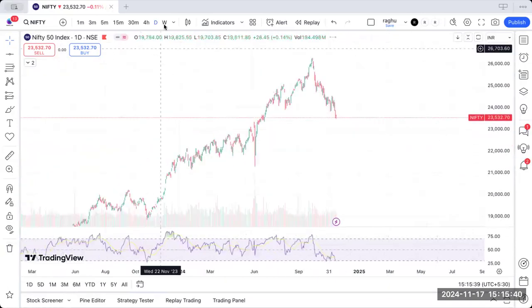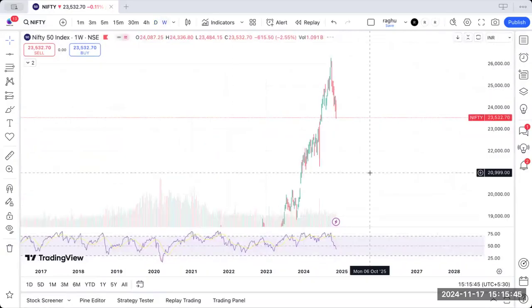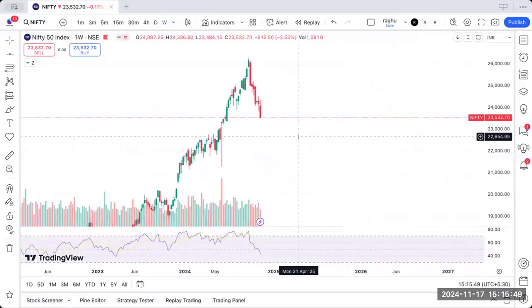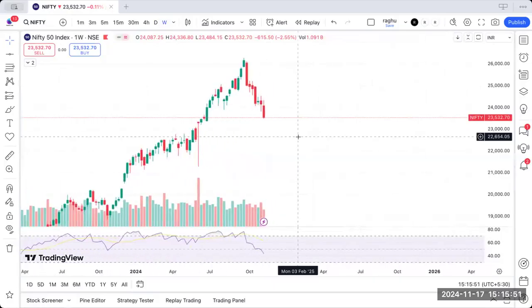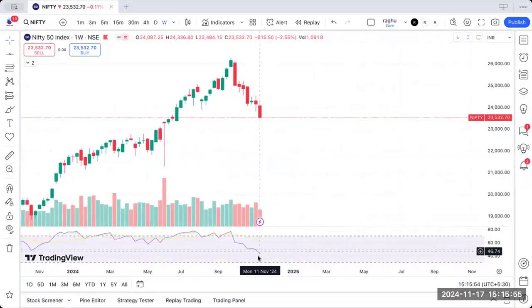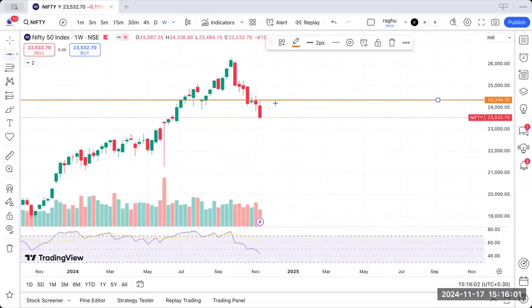Now in Nifty, let me open a weekly time frame. I will not go to the trend line here because we already know what the trend is. I am only focusing on my trade plan for tomorrow. One thing, your RSI is down. Now I'll mark the top of the weekly candle and the bottom of the weekly candle, which is basically my weekly support and resistance, and which plays a big role in the overall market.